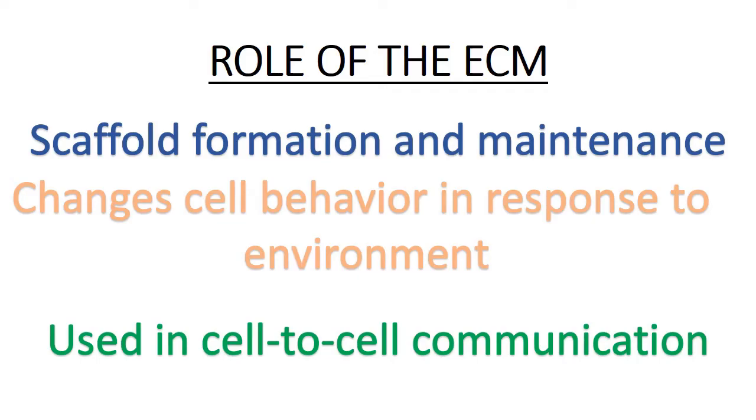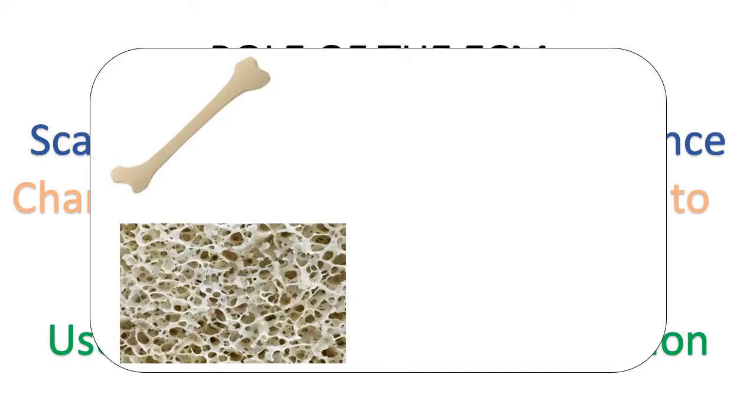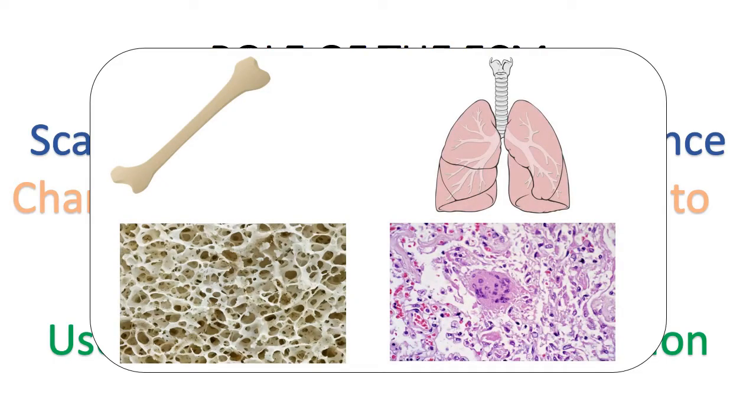Just as the tissues within our body differ, so do the components of the extracellular matrix. Each composition is adapted to the needs of the environment. This can be hard and calcified to form bone, or soft and elastic as we find in our lungs.